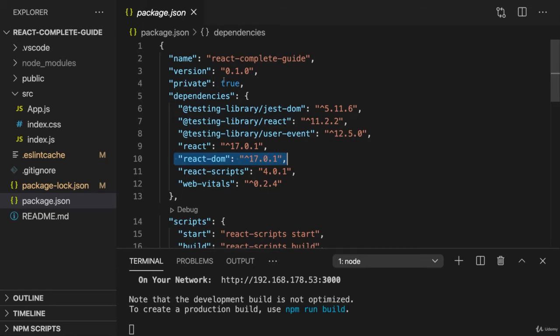And whilst this indeed technically are two separate packages, you can think of that as React, the library. It's split across two packages with different responsibilities, but in the end, React DOM and React, these two dependencies, together form the React library, which we're going to learn all about in this course.